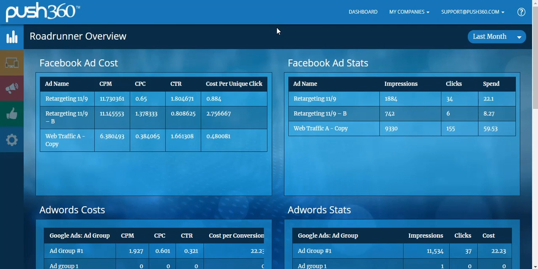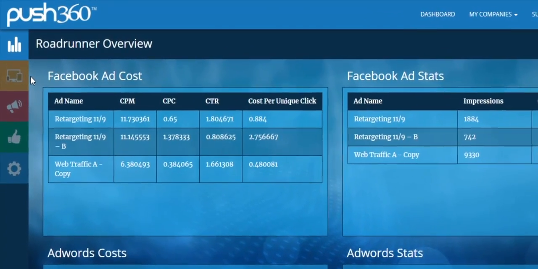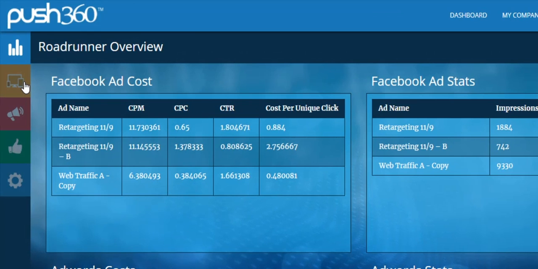This page highlights the top-level activity across your project. You can view more in-depth information with the colored cards. The orange icon shows your website stats. Your marketing data is the red icon, and the green icon shows your social data. If you're a company admin, you'll also see a blue settings icon, where you can connect your analytics accounts.